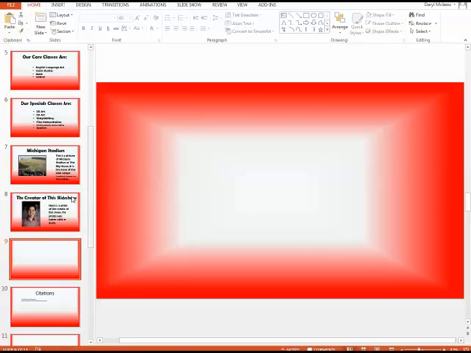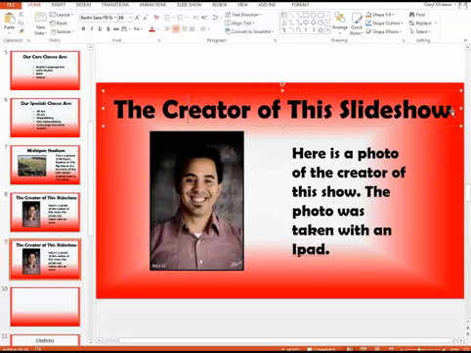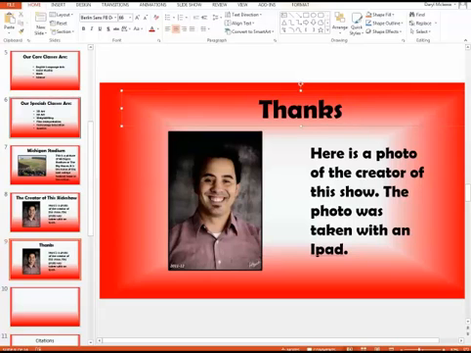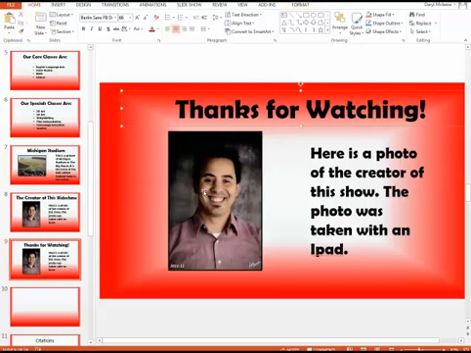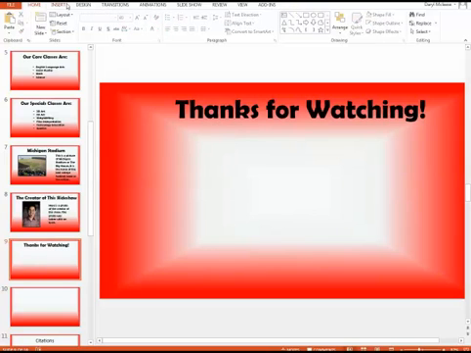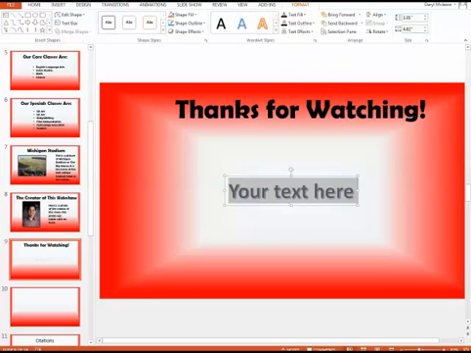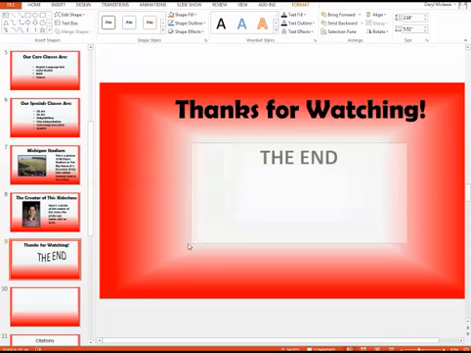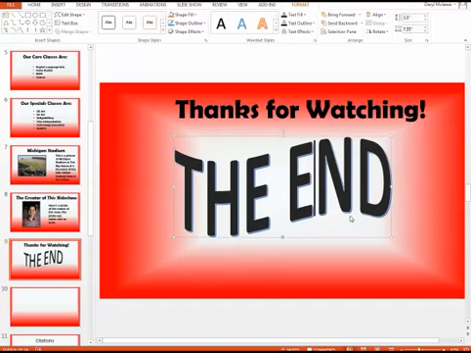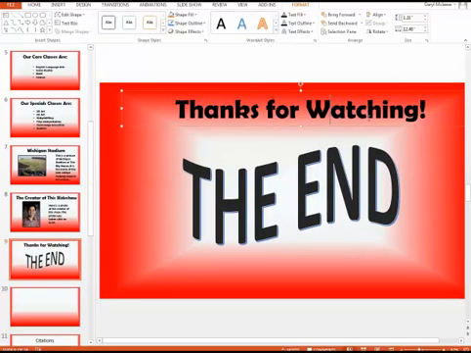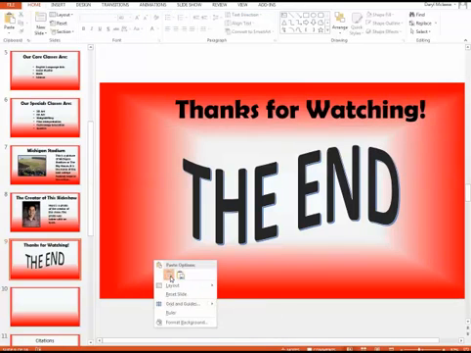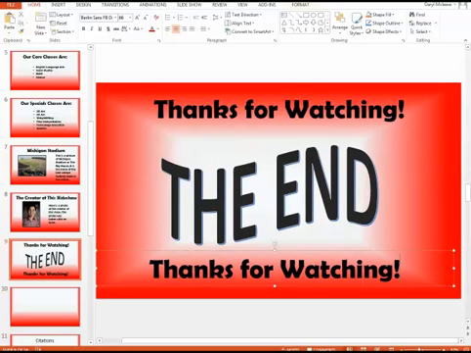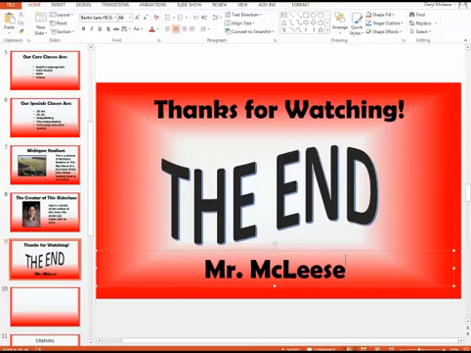For slide 9, you're going to have something similar as far as the size here, so it's just going to say thanks for watching. Then you're going to have some word art in here that's going to say the end. Doesn't really matter what kind you use. And then you are going to add a warp to it and try and fill a lot of the screen. And then you're going to put your name below. I'm just going to copy this text box here and put it down here and then just put my name here. So it would be your name that goes here to show that you did it.